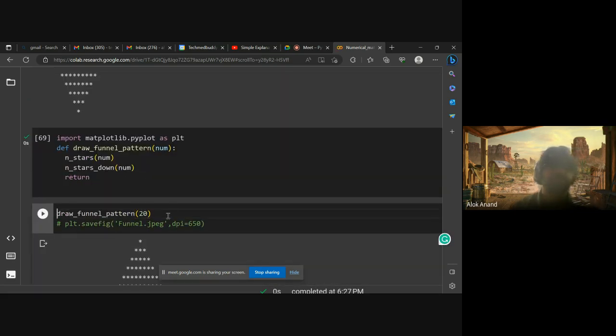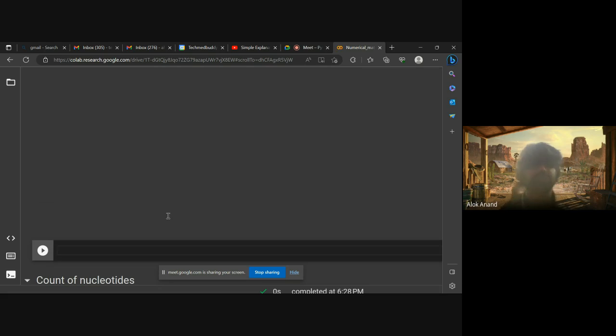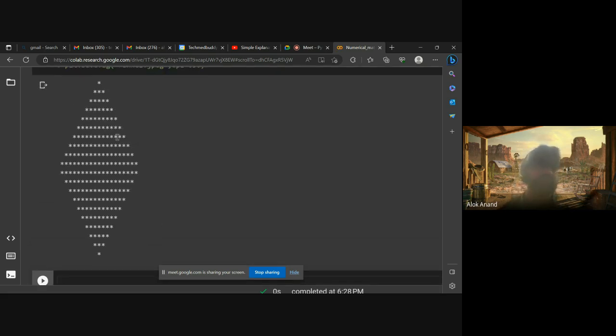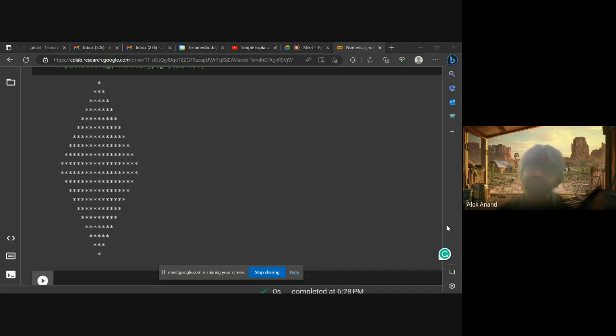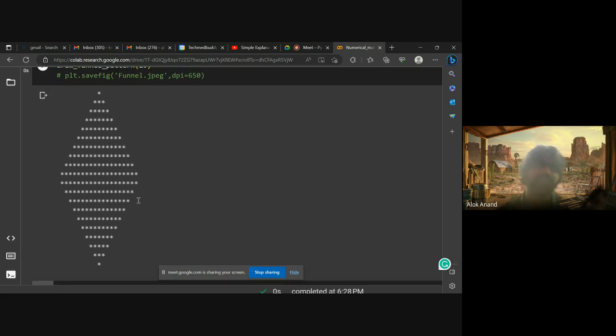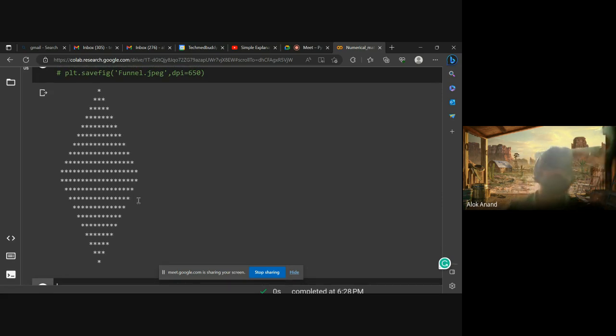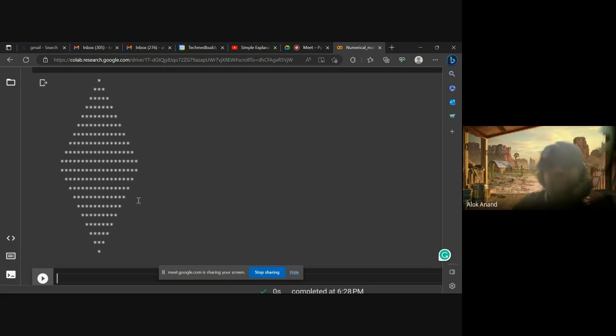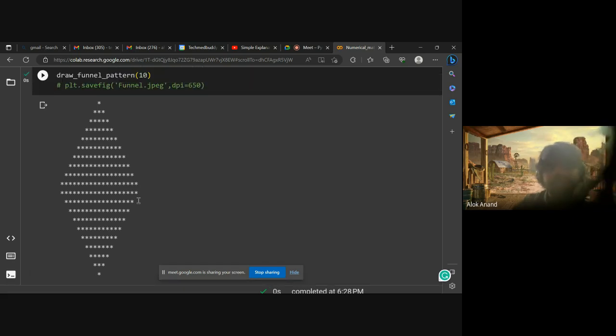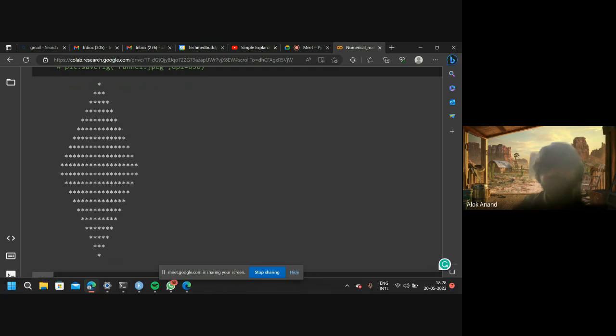Now see, अगर हम यहीं पे इसको अब हम करते हैं 10, so you can see now that, fine. So now you can see here we are having such a symmetry. Like we just need to divide here this. This is one structure, this is another structure. Got it, guys? Or not? So this is how you can design such structures, designs with the help of recursion, for loop, and all those concepts.